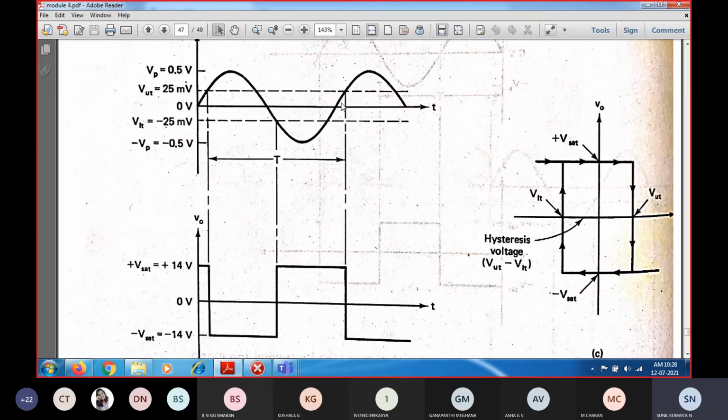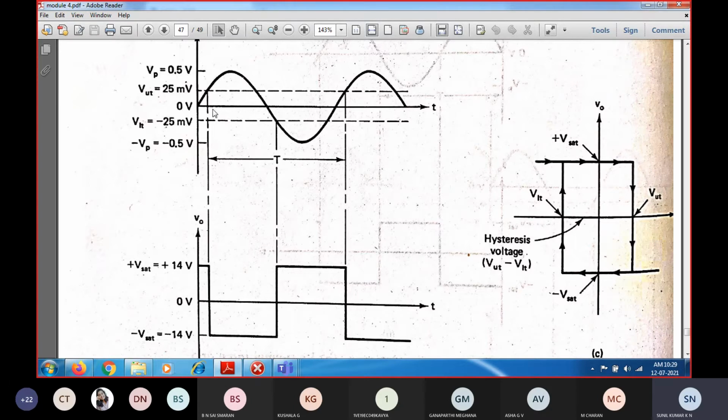Since we have a sinusoidal waveform, whenever you increase the input voltage in the positive direction, you observe it along the positive x-axis, and during the negative half cycle of the input, it is along the negative axis. The x-axis is the input voltage and the y-axis is the output voltage. The output voltage goes from 0 to the maximum value, which is plus Vsat, in the positive direction vertically, and negatively along the lower y-axis, with 0 as the reference point.